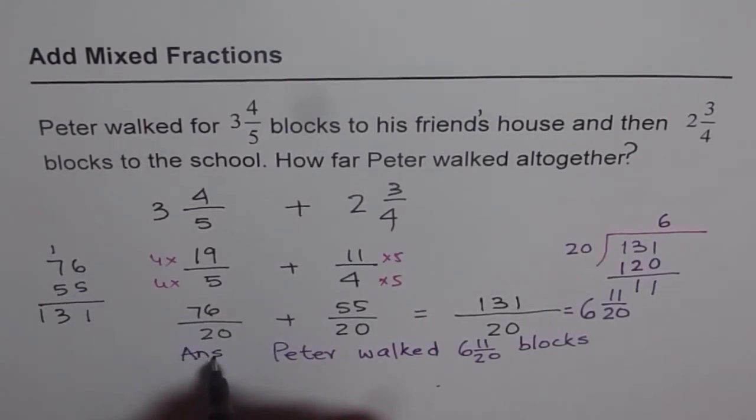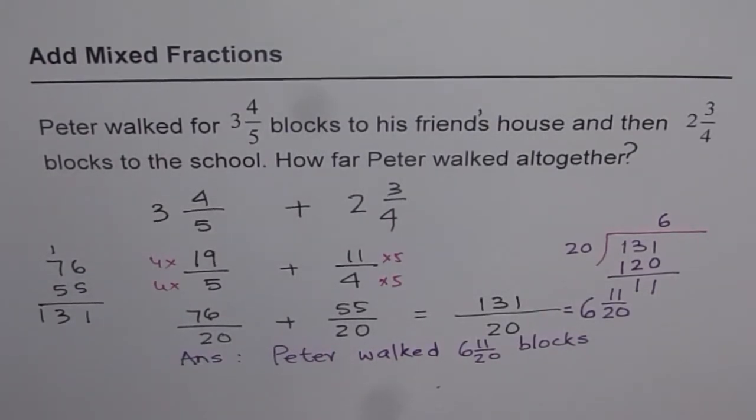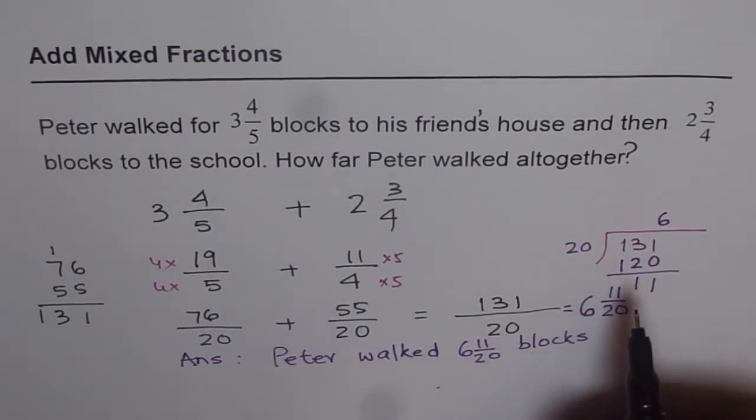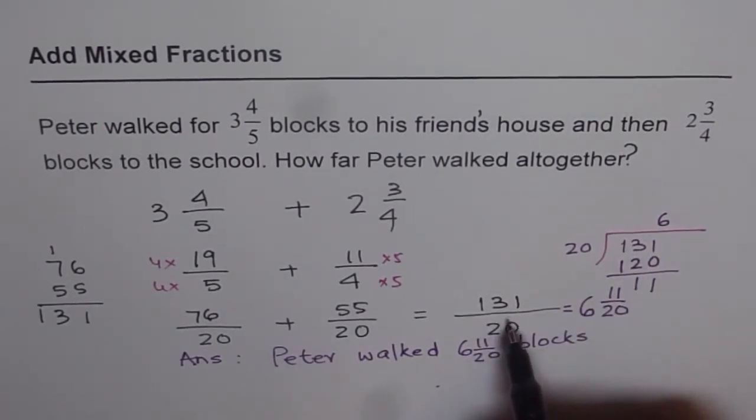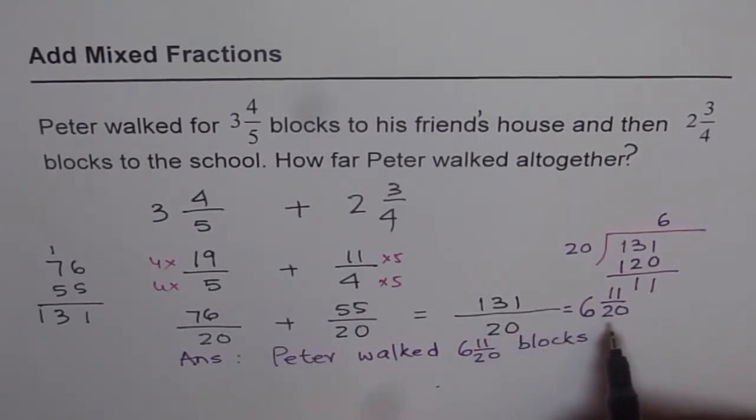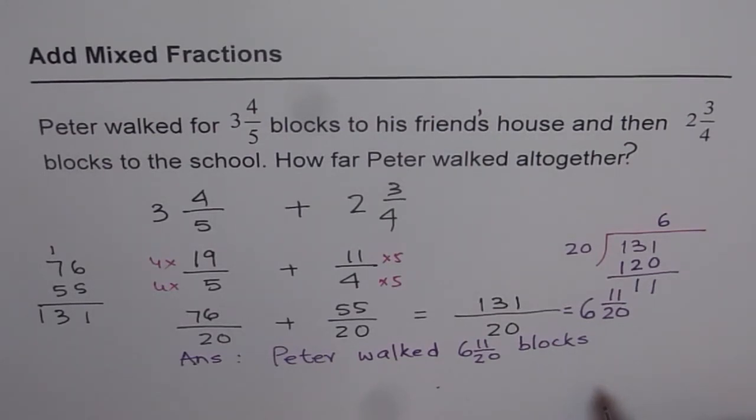So that is how we should do it, right? I hope you understand how to convert mixed numbers and then make them with a common denominator and add. So these are the 3 things which we did, and at the end we also converted the improper fraction back to a mixed number. Finally, for a word problem, you should always write down the answer with the units, okay? So that is how it should be done. I hope it's clear. Thank you and all the best.